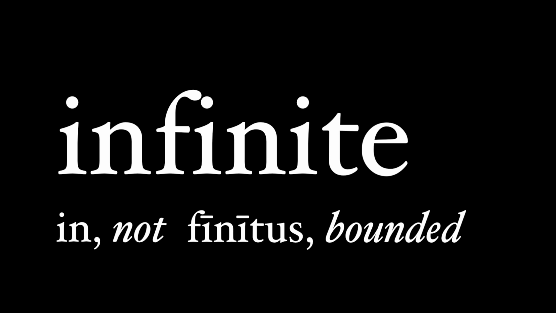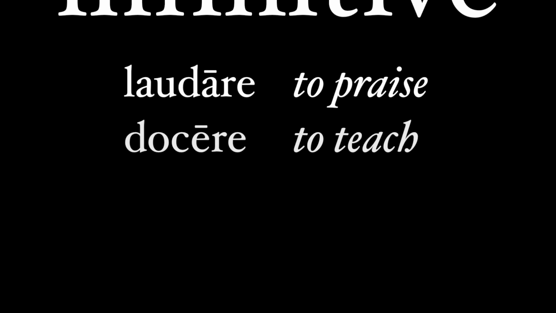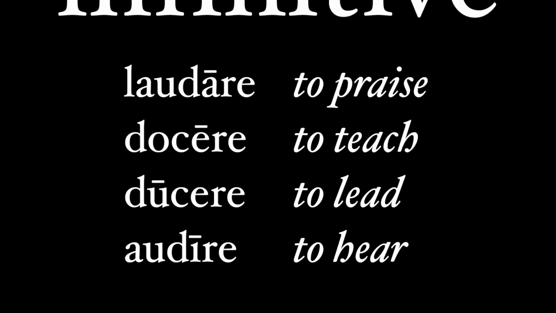First, what is an infinitive? Okay, let's take apart the term itself. An infinitive is infinite, as the name suggests, meaning that it doesn't have boundaries. In language with verbs, these boundaries tend to be a subject, and an infinitive isn't going to change its endings because of any subject. You can think of an infinitive as the bare verb, the verb in its purest form. So, like I said in the intro, we are going to translate infinitives with the word to, followed by the rest of the meaning. So laudāre is to praise, the infinitive docēre is to teach, dūcere is to lead, and audire is to hear. There's no subject, really, it's just the pure action being represented.